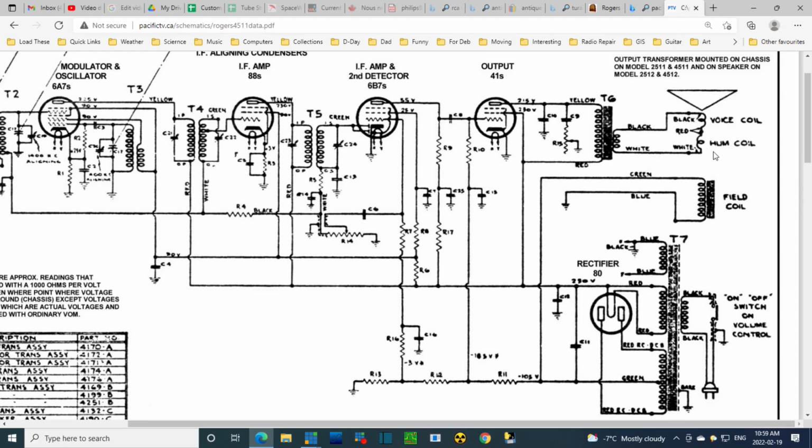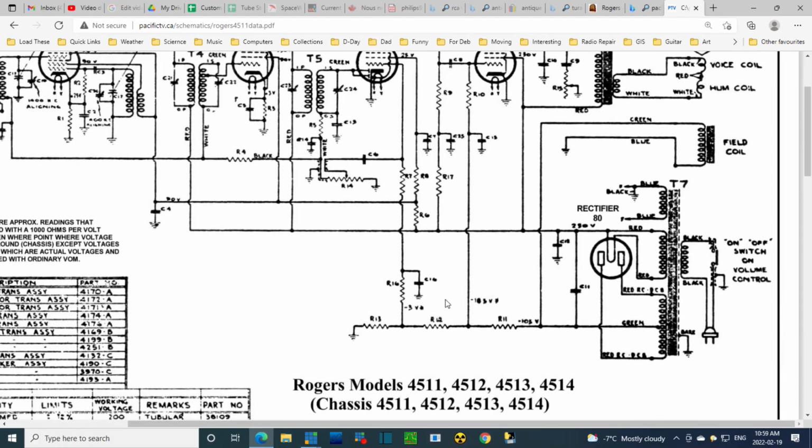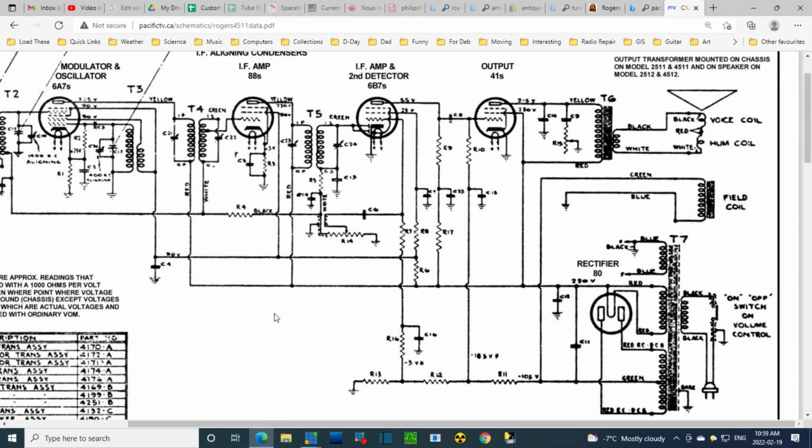Why the hum? I wonder if these hum coils are adjustable in some way. I don't think they are. Just peeking at it, nothing obvious. I don't think they're adjustable at all. Okay, that's the mystery. Why the hum? What do you do about it?